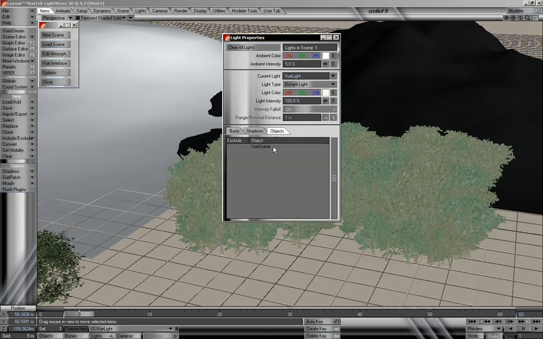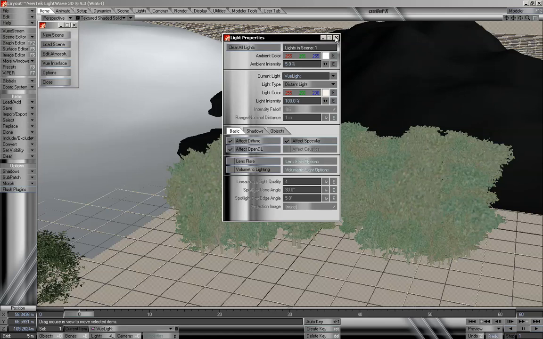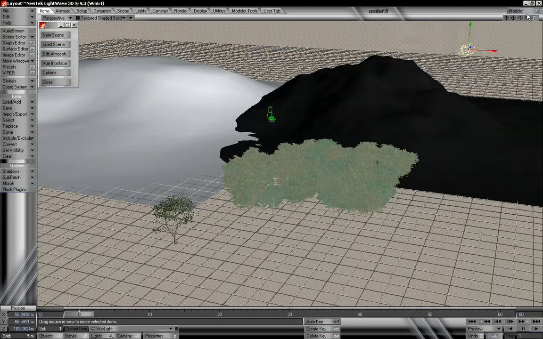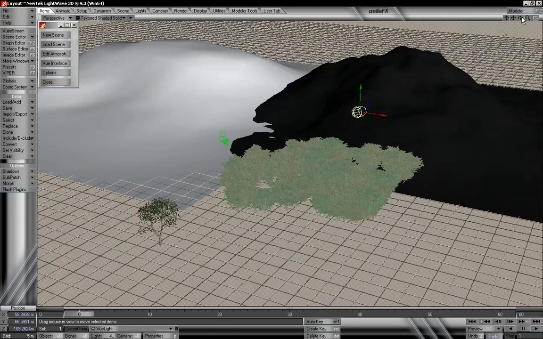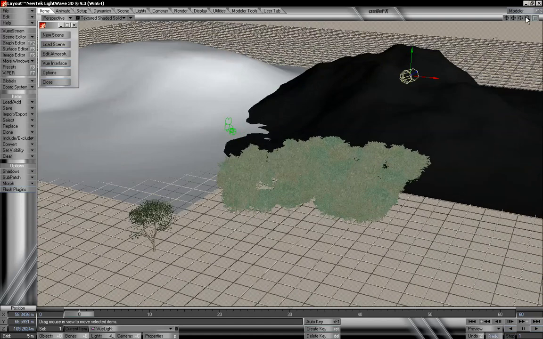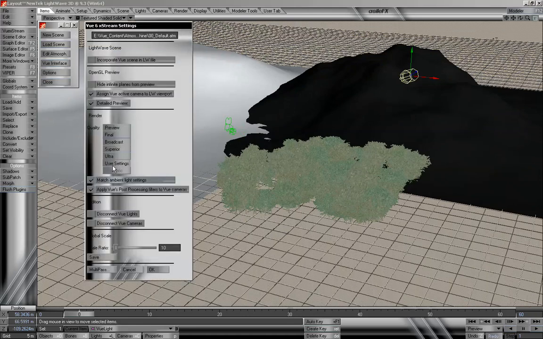And if we go through, we can see it's a normal light, just like any other. Kind of zoom out, and it's basically just showing up as a distant light. And we'll take a look at more of our lighting options in the next section, just because there's a lot of different things we can do with the lights between the two programs. But let's go back into our options.